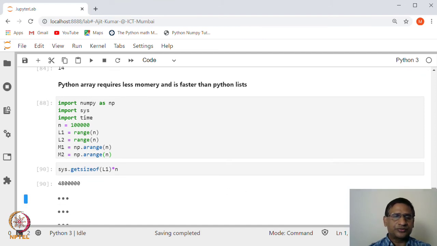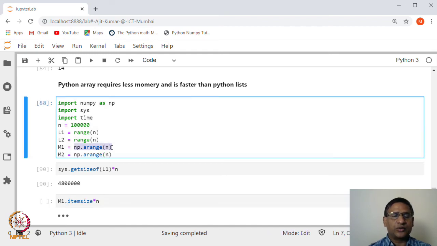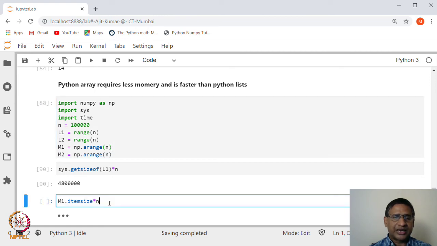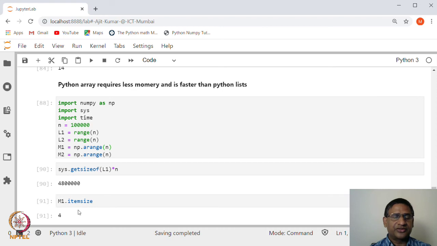Whereas, if you want to find out the size of each entry inside M1, which is created as a one-dimensional array of the same length, this can be obtained using M1.itemsize. Each entry has size 4 only, whereas for a simple list it was 48. That is the huge difference.